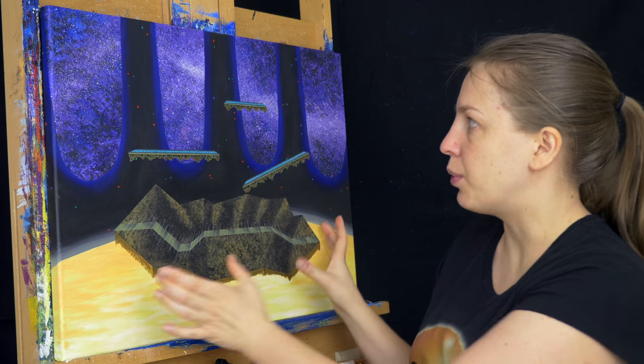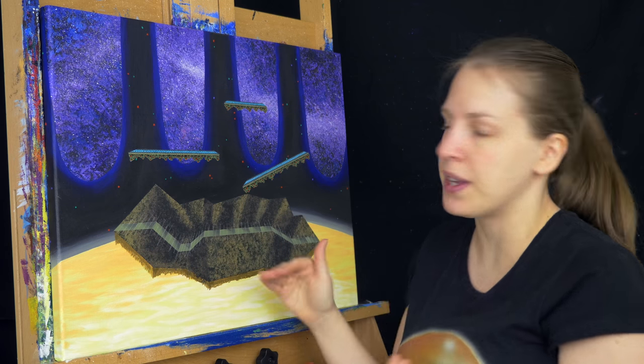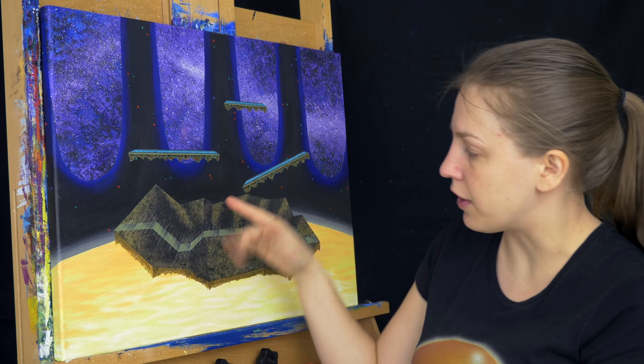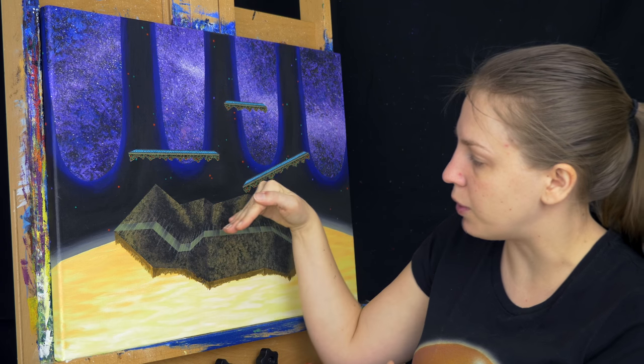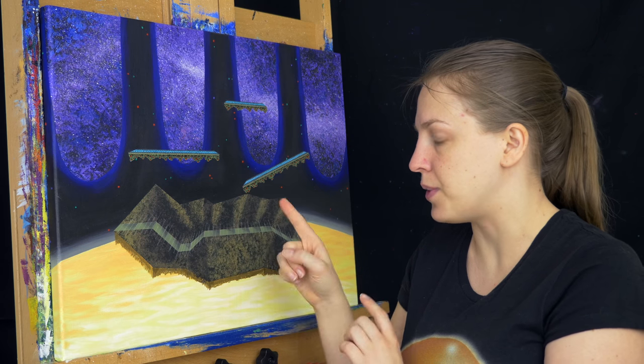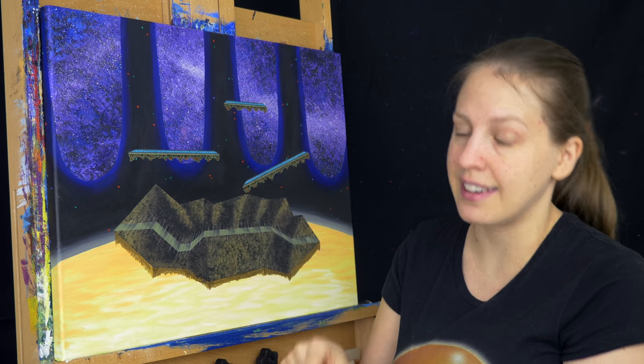So all of my vertical ones are going to go to the vanishing point, and my horizontal ones are going to follow whatever square it's on. So like this square right here, they're going to go horizontal, but here they're going to go diagonally down. And I'm going to use the same color as the path. I'll use the dark color in the light areas and the light color in the dark areas.